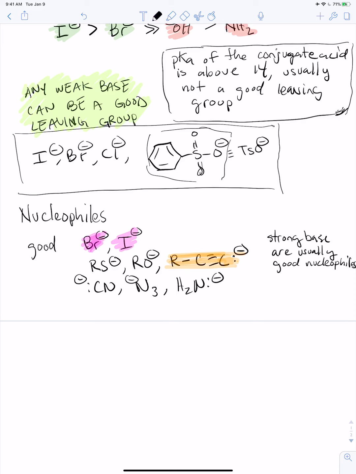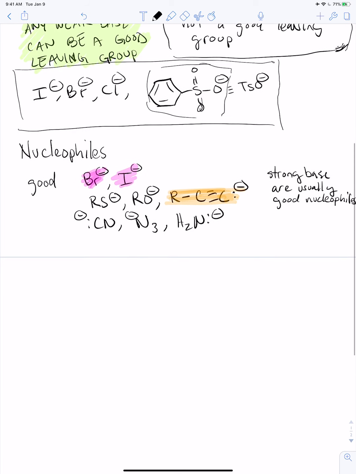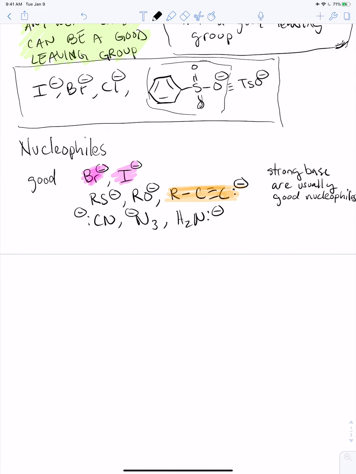And so explaining that is complicated, but I think the main thing to take away from here is that nucleophiles themselves are just kind of complicated. It's harder to say what a good nucleophile is than what a good leaving group is, right? So we could talk about polarizability and why that makes bromide and iodide good for nucleophilic substitution, or good nucleophiles. But I think that's beyond the scope of what you really need to know at this point.